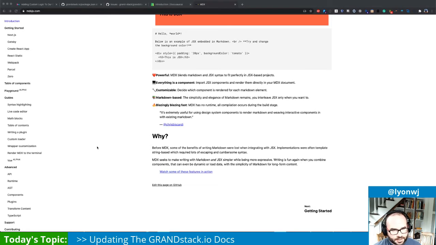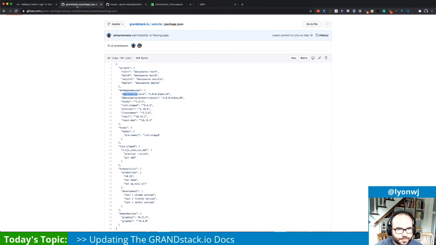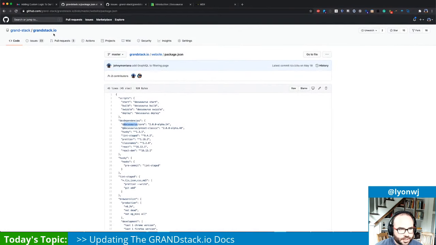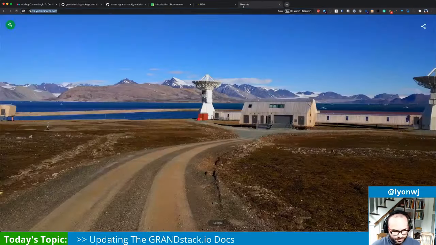Then when we build the site, it gets static site generated, and then we deploy it with Netlify. So the GitHub repo, this grandstack.io site, is connected to Netlify, and that handles builds and deploys for us.